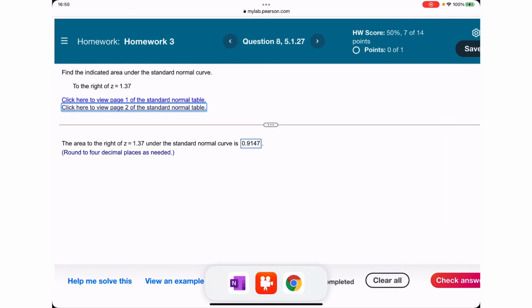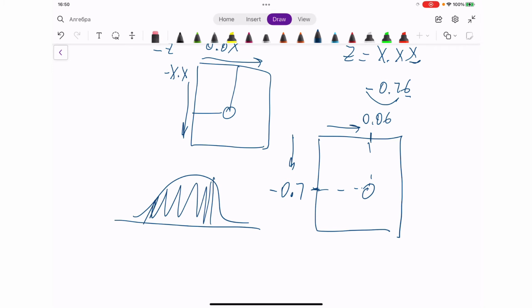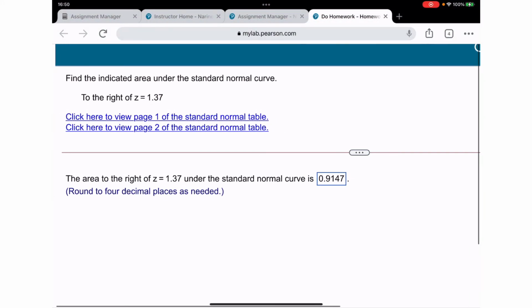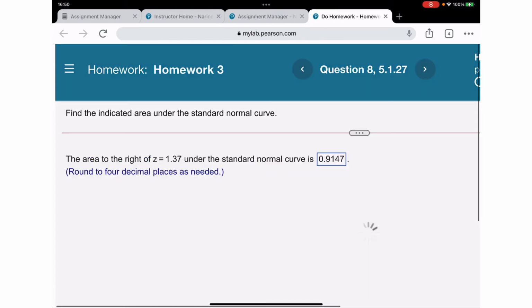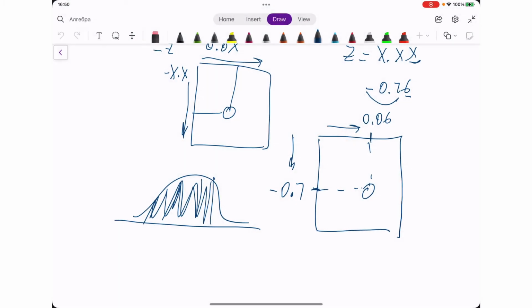Here is the thing. Let me explain. All this z-score that we are finding shows the area to the left. This table always shows the area to the left. In this case, it was asking me to do to the right. See, it says to the right. If I go to the previous one, see, it says to the left. So when it says to the left, we can look in the table and the result will be correct. But when we have to go to the right, which is this case, I have all this explained in the lecture. Here, I'm just going real quick.